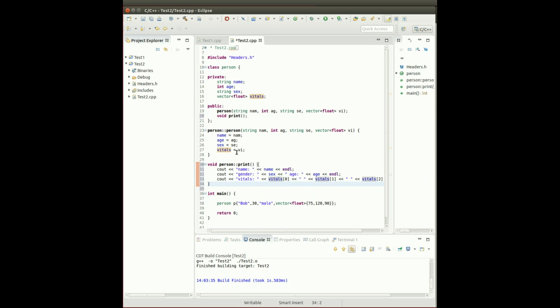Basically that's the kind of information I want to print out if I call the print member function.